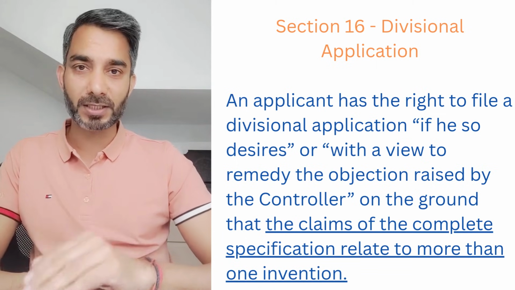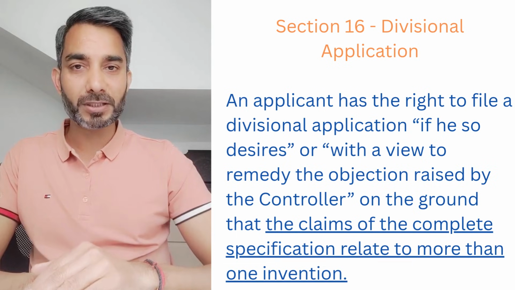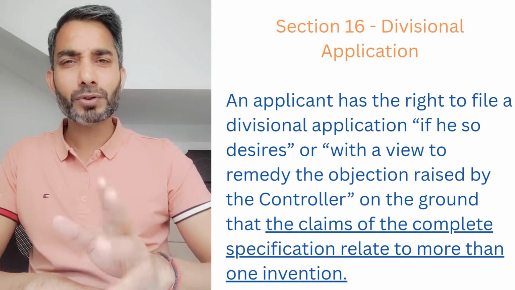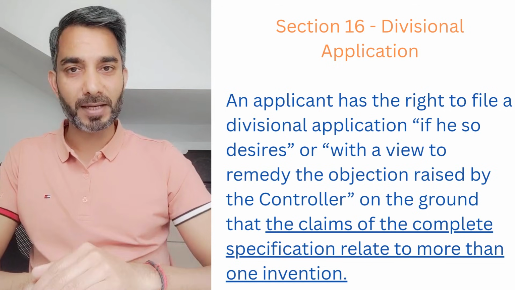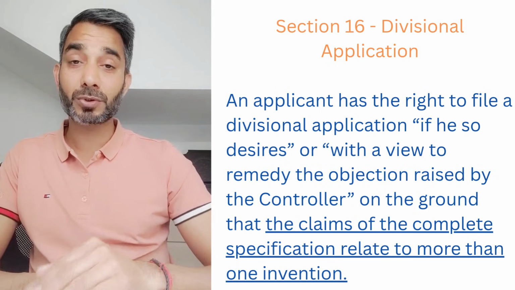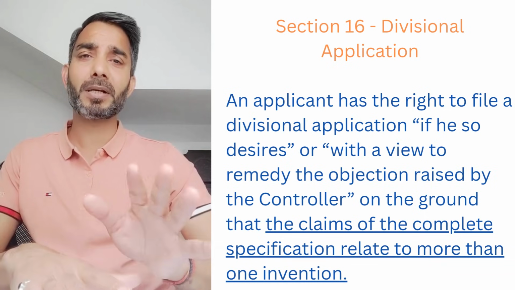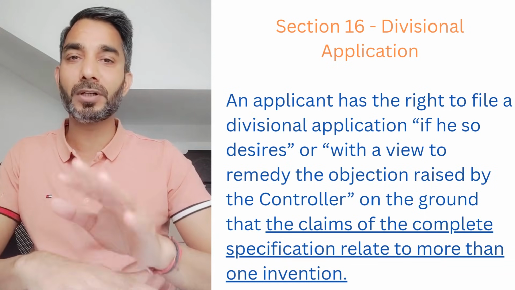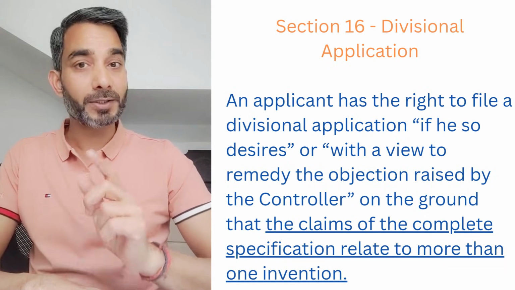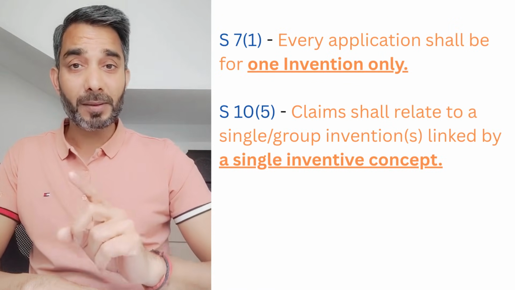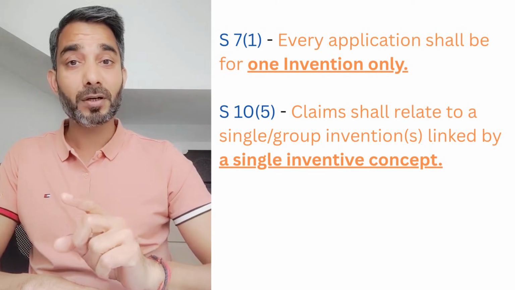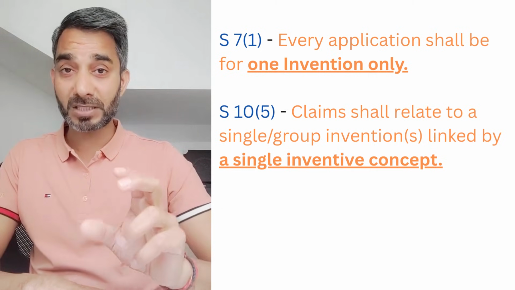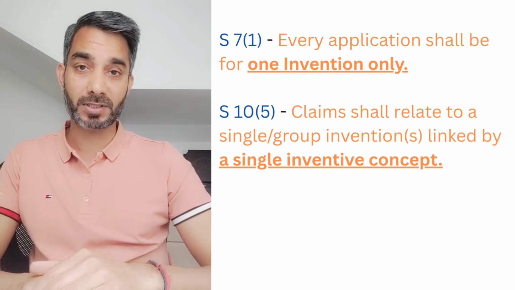So as per section 16, a divisional application is filed most of the times in response to an objection raised by the controller with regards to the presence of multiple inventions in the claims of a parent application. Now, as you may recall, every application has to be for one invention, and in every application, all the claims must be related by a single inventive concept.